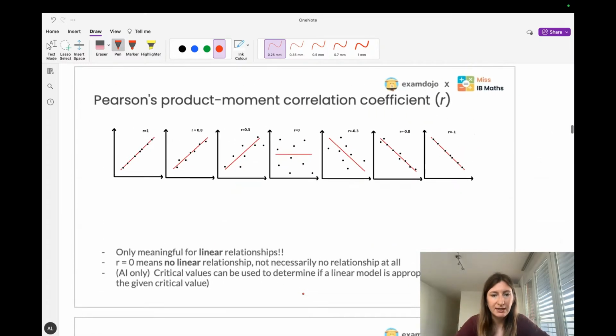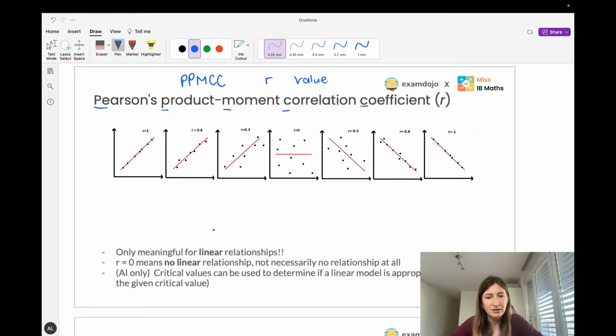All right, so like I was saying earlier, when we are looking at weak, moderate, strong, sometimes it's quite difficult to say where it is to be exact. Is it moderate, strong? Is it weak, moderate? So we have Pearson's product moment correlation coefficient. Quite a big word there, otherwise known as the PPMCC. We just refer to it as the R value. So they'll say find the R value or find the Pearson's coefficient, so sometimes just Pearson's coefficient. Just be aware of all of those.